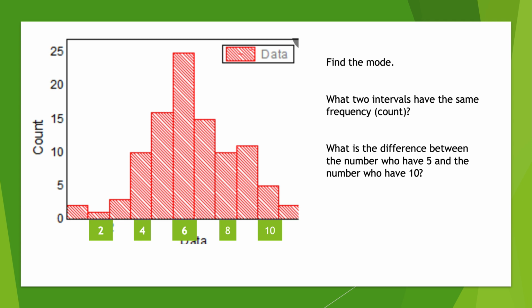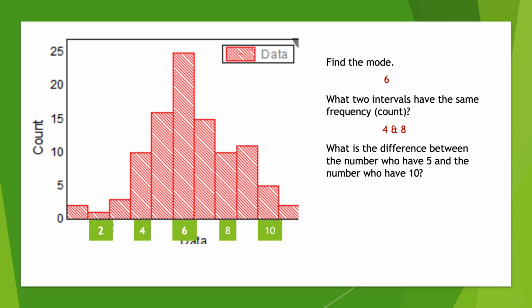Okay, the mode is always going to be the tallest bar. So in this case, the mode is not 25, the mode is 6. It's the interval that's there. It just so happens there are 25 in this interval of 6. Which 2 intervals have the same frequency count? Maybe the 1st and 11th, that's a little tough to tell, but it seemed to me that the 4th and the 8th were spot on. But if you thought the 1st and the 11th, I can kind of see that.